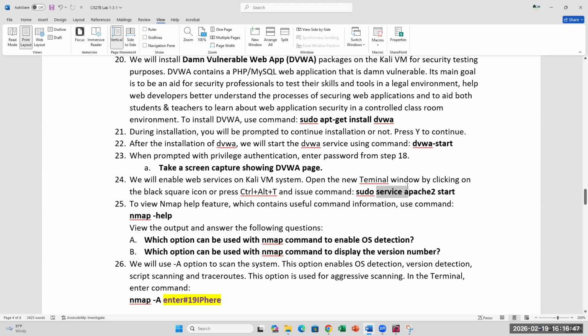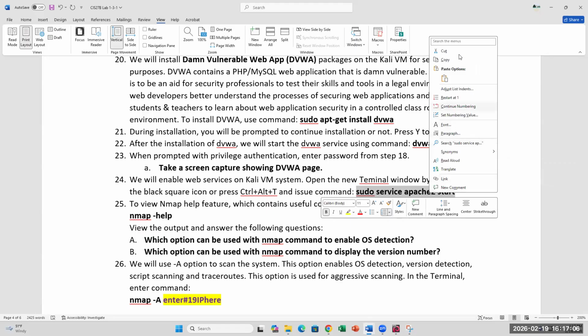In Linux, that's just calling the service. And then whatever the service is, in this case apache2, followed by start. If you don't know, you can Google it or read their documentation. So once I have my web app running, I just want to make sure that my web service is also running.